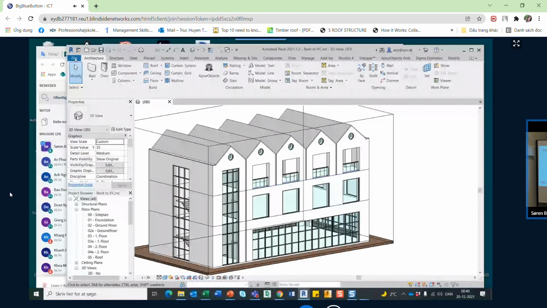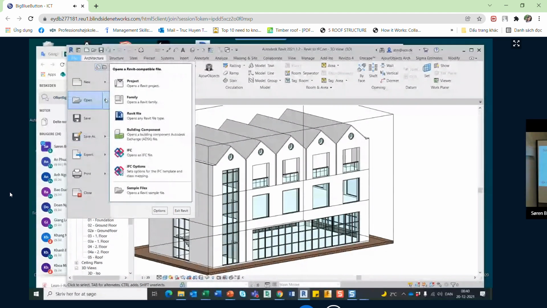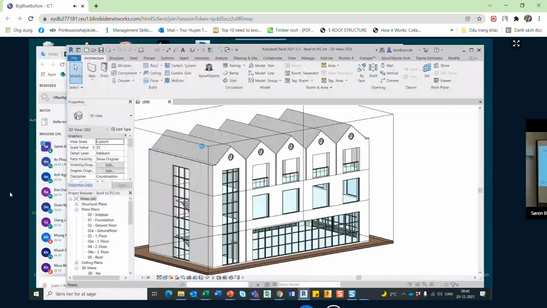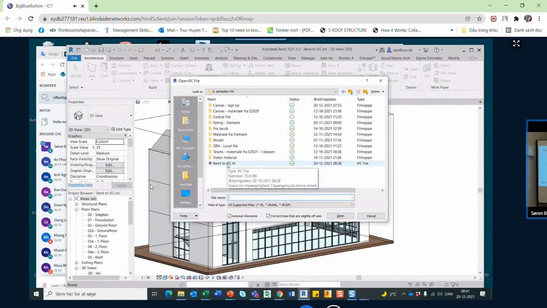Well, I will go for import, open, IFC, and it is on the other screen now. And here you can see this file. I just made this file.